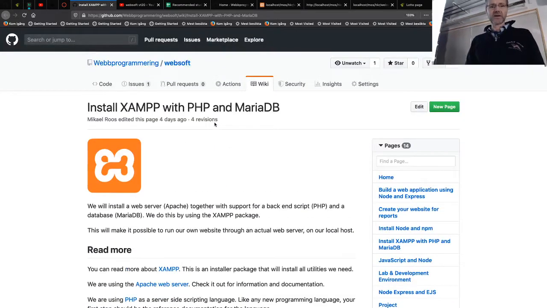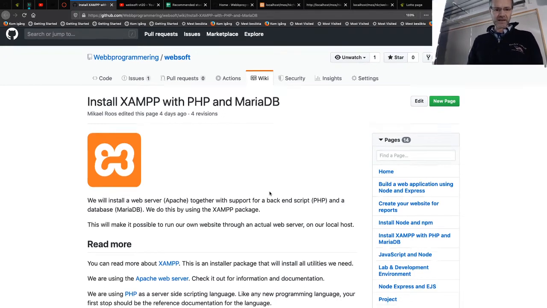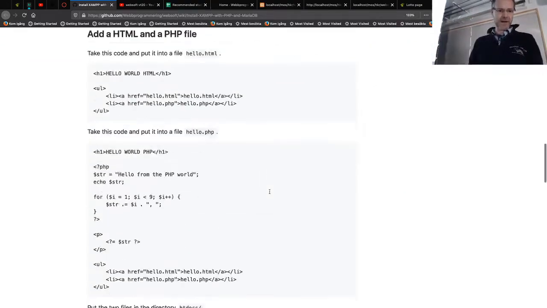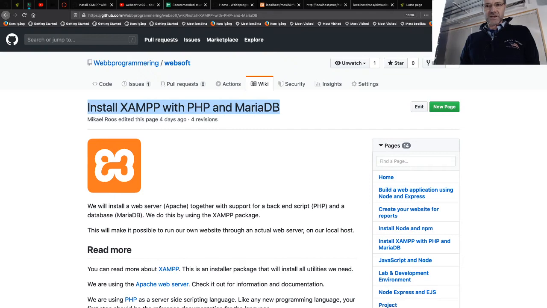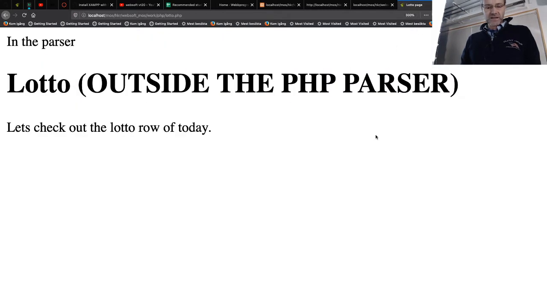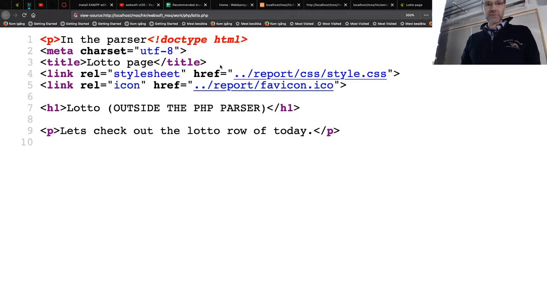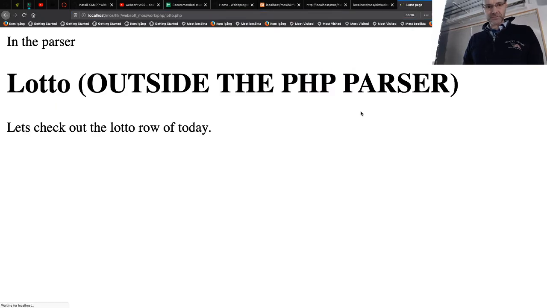Okay. This is the document for installing XAMPP on your machines. And just one quick note: this is on Mac, so this should be capital XAMPP. So not small caps, large caps, caps lock up. So I'll change that. So where were we? We were somewhere like this. And before we move on, we're gonna stick here with the Lotto page, I think.